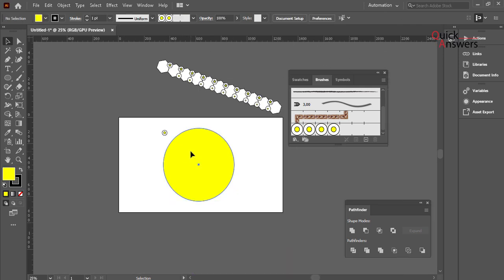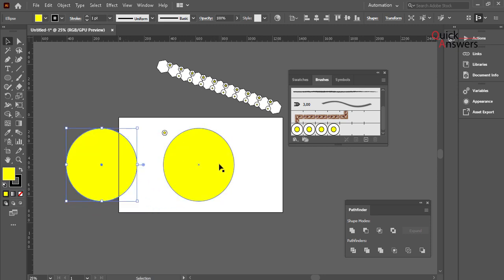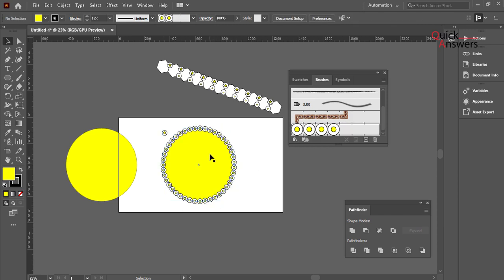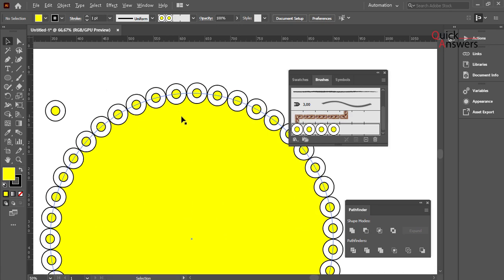Now what I need to do is select this and make a copy of that by pressing the Alt key and dragging it. Select this and click on this. Watch what's going to happen around here. Beautiful, there we go. Amazing pattern.